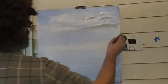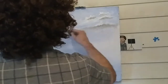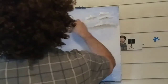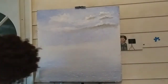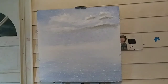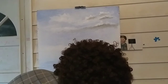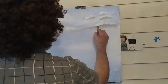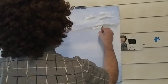You can come back up here. This is a multi-purpose brush here. Maybe I can fluff these clouds just a little bit. Just blend them a little bit here and there. Okay, that's good. And because I use those brushes for my oil paints, I don't want that acrylic paint to really dry up in there.